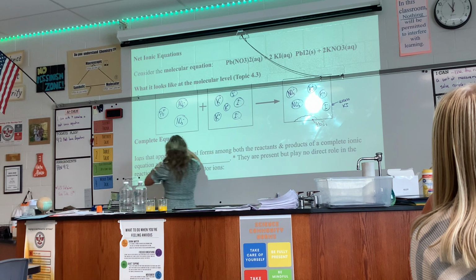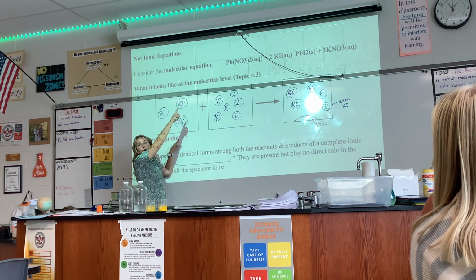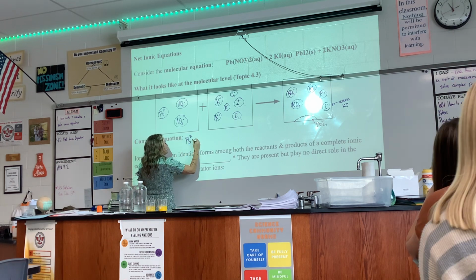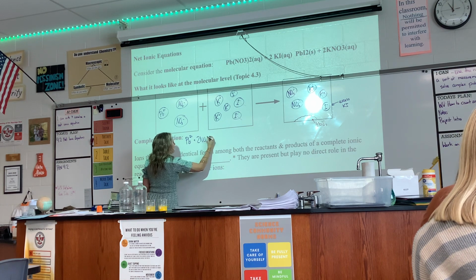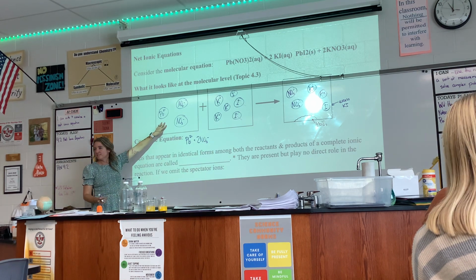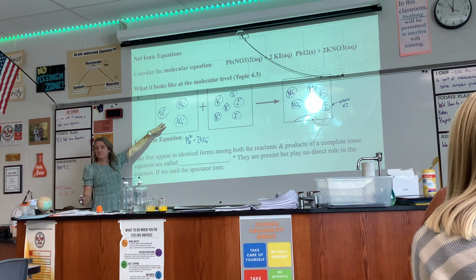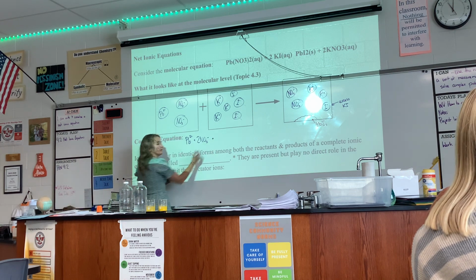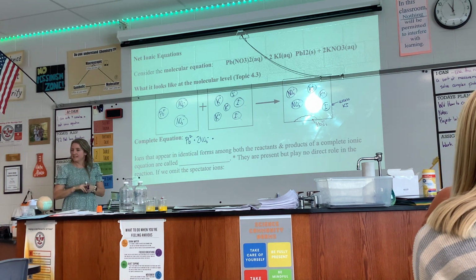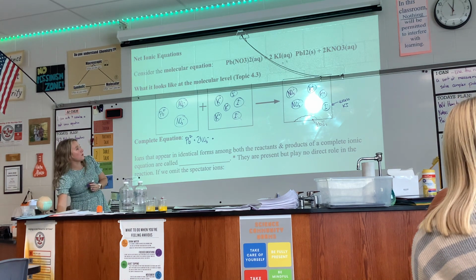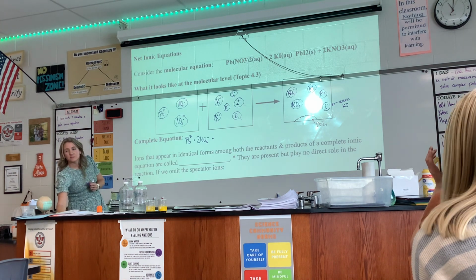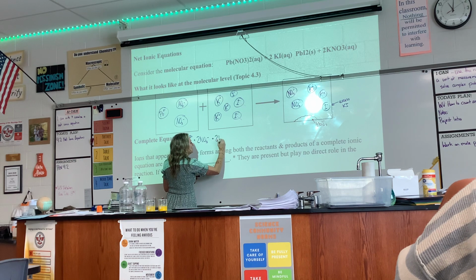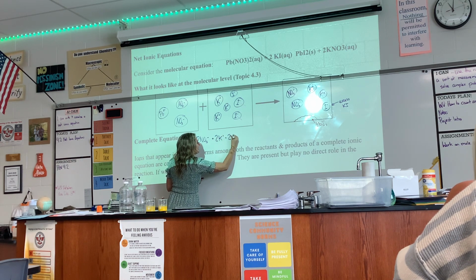Okay, so our complete equation is, if you want to compare to the overall, it's not really PbNO3, it's really Pb2+ and 2 NO3-. So we're just putting a symbol to our pictures here to show, hey, this is really what's going on. So then, in our overall equation, it showed 2 KI, but it's not really KI, it's actually K and I, so we're going to show that as separate things. So 2 K+ and 2 I-.